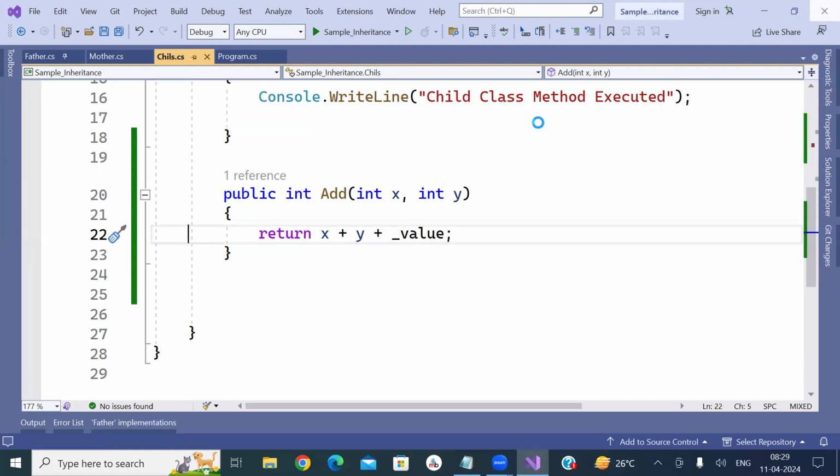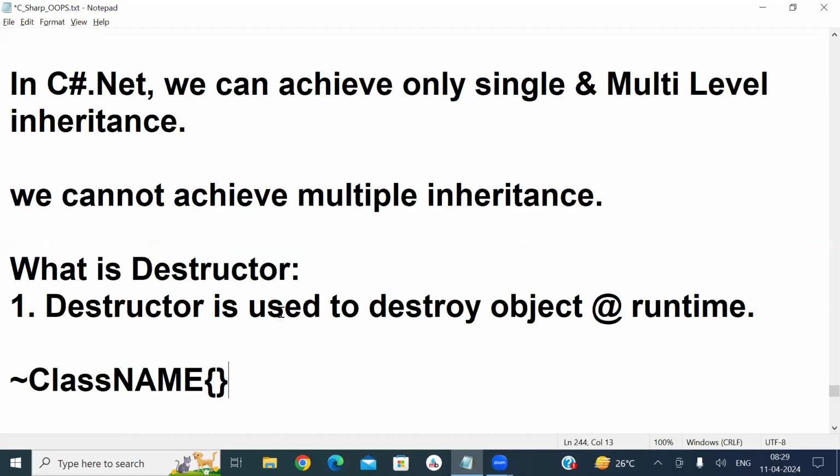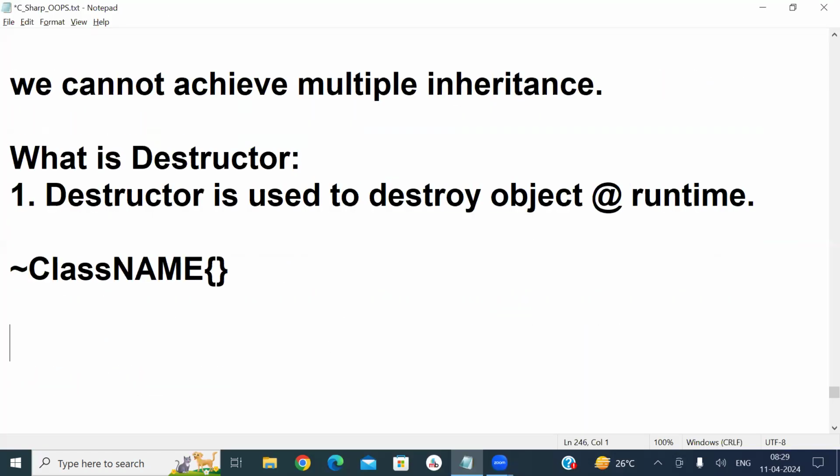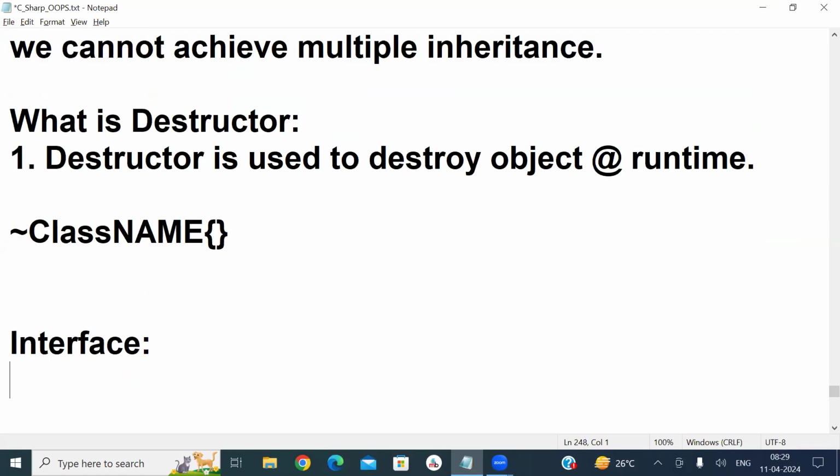Okay, the next topic is interface. First point, to achieve multiple inheritance.